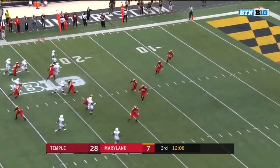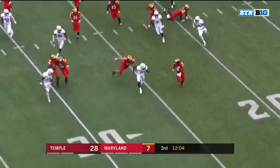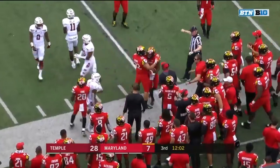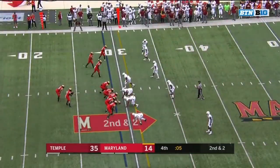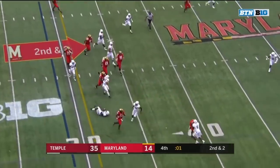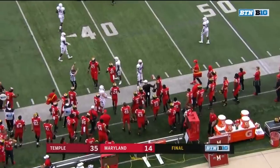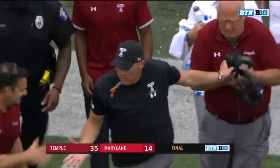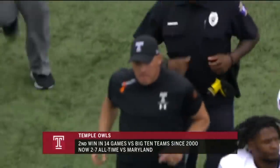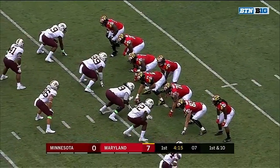At the 3-yard line, picks it up there and works his way to the middle of the field, and now has some room to the left sideline. Smothered out of bounds there. Here comes the handoff, the right-hand side, Ty Johnson working his way to the sideline, and the clock will run out here at College Park. So the Temple Owls come into College Park with the win. Three and out in the second series here from Maryland.